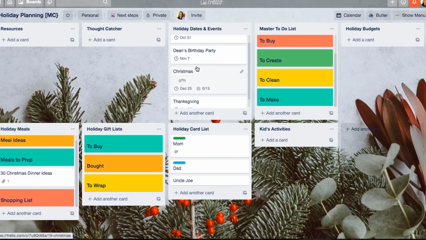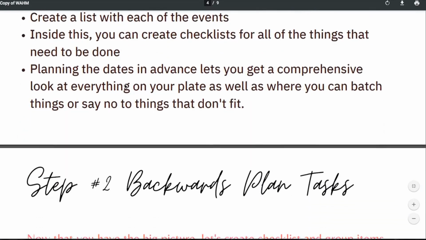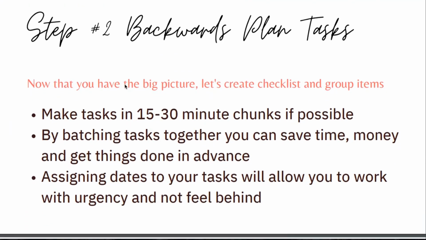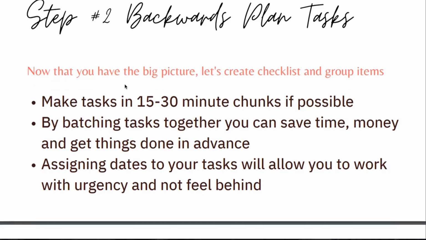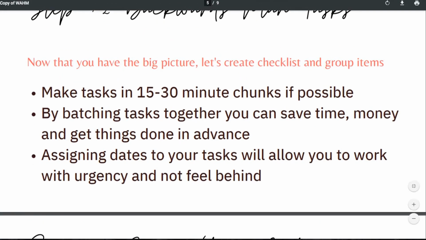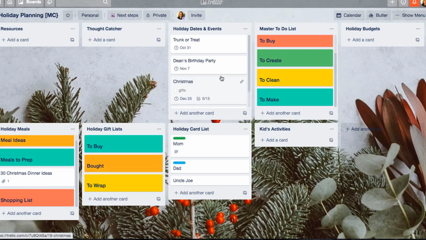You're going to have a lot of master checklists. Now, there's a couple things we're going to do before we bring it into the master to-do list. I keep notes up here to remind myself to not miss anything. But we've created our checklist, and we're going to batch things together. So once we've done that, let's do it for a couple.